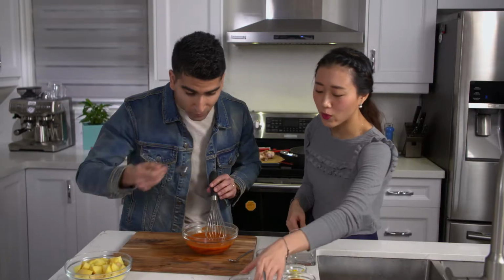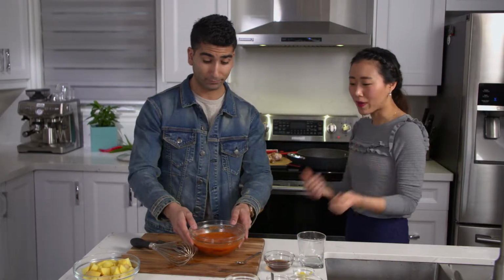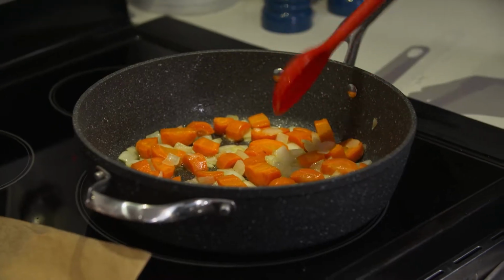If you want, we can add in a little bit more sugar to make it a little bit more sweet. I think it's good. It's not too spicy. I can see how it's really balanced. It's really good. Cool, let's go back into the pan. The veggies have softened nicely.